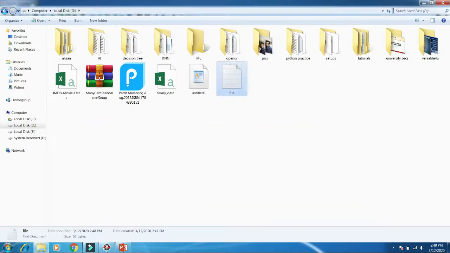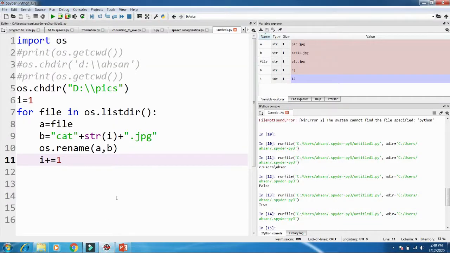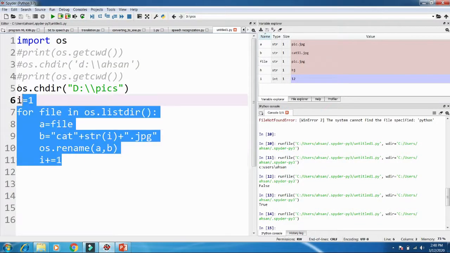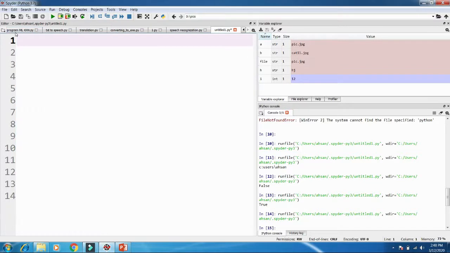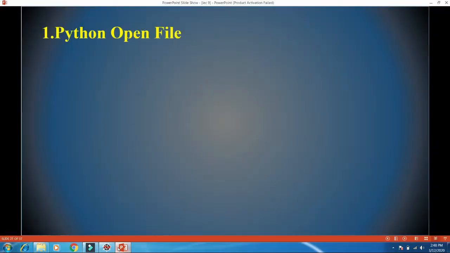Now go to Spyder. To open a file in Python, you just have to write open, the name of the file and its extension.